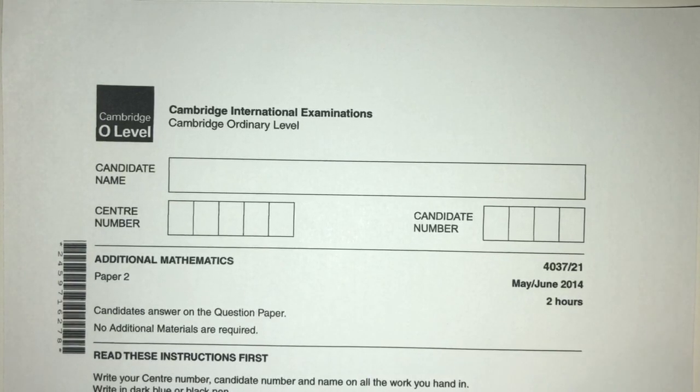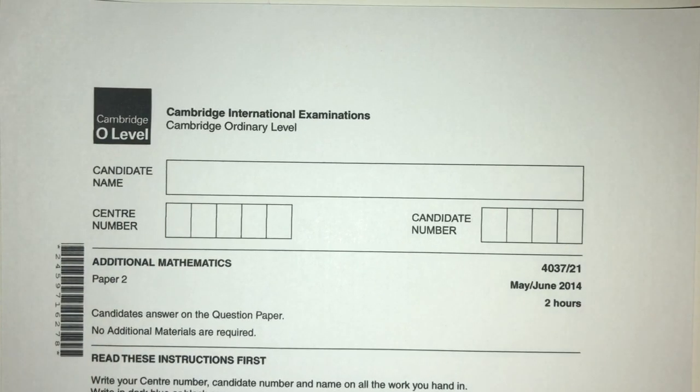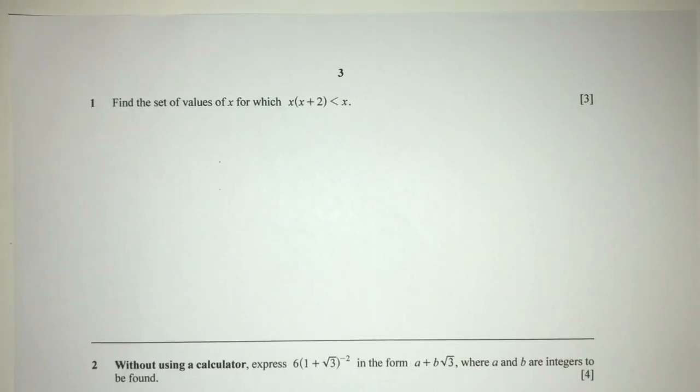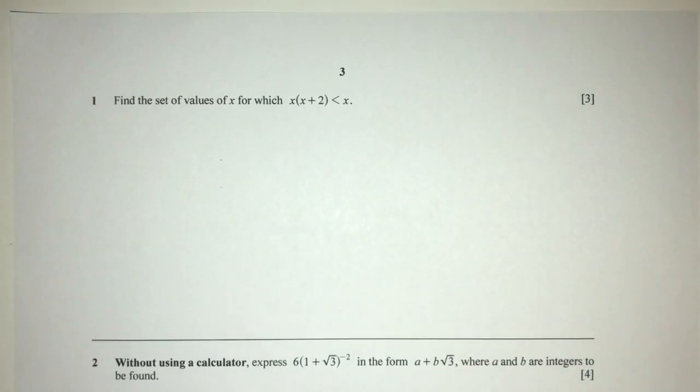This one is paper 2-1 of May-June 2014, and this one is also a requested question. Now, with that being said, let's move on to the questions. So the first one, what do we have? So here we have to find the set of values of x for which this is true. We have done this kind of question many times before. So let's see how we proceed.